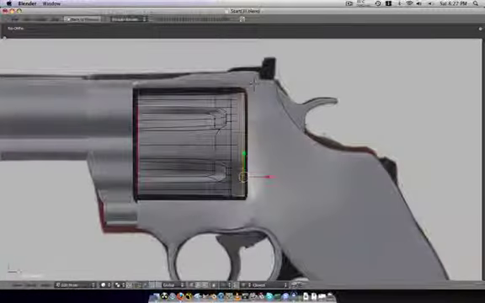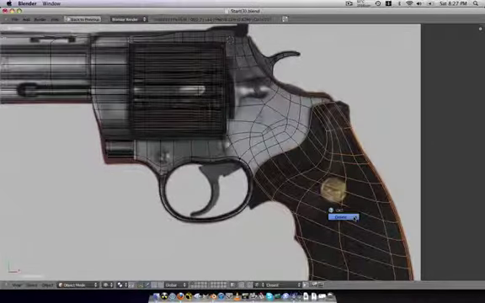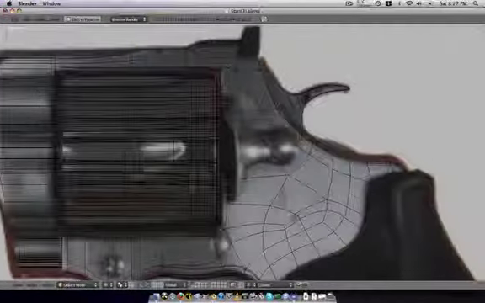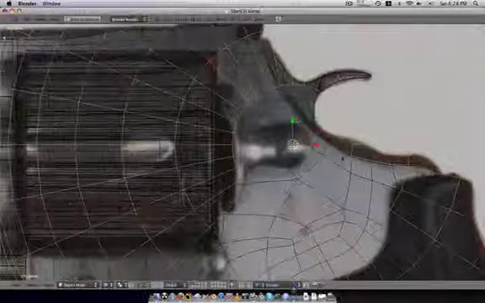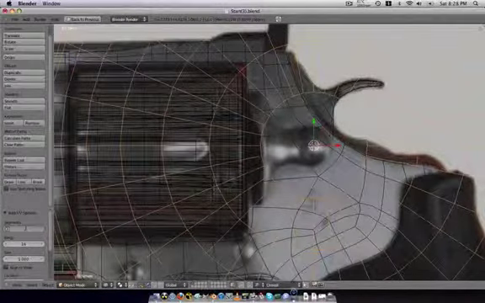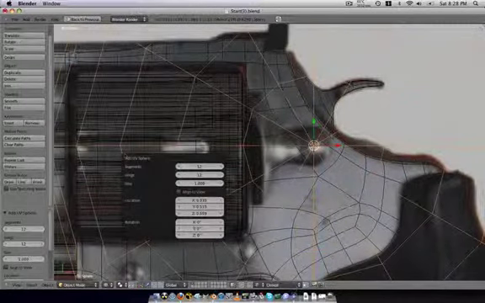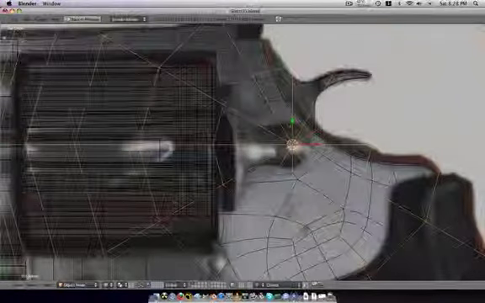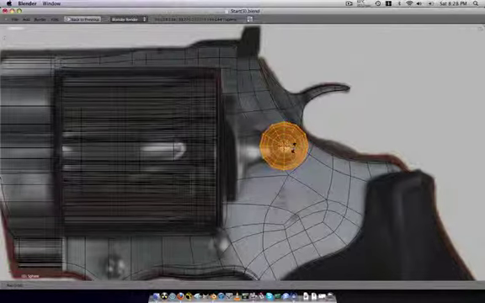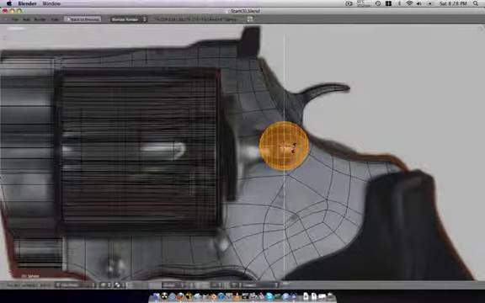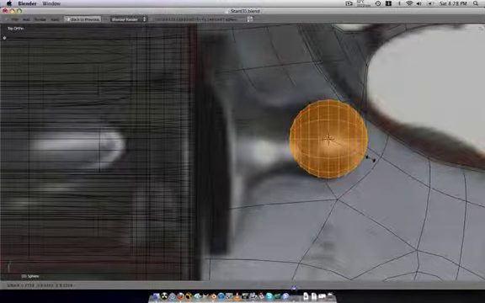Now, I don't think I went over modeling this, so we're going to delete that. We're going to make this little thing right here. So we're going to just add a UV sphere, open the T panel, lower it to 12. I mean, you could also press F6 and change it there. I never think of that. In Blender, there's like 800 ways to skin the same cat. There we go. We're just going to scale it down to fit there.